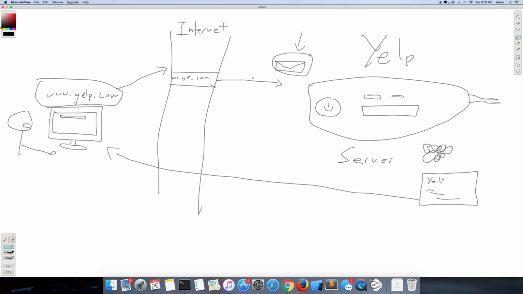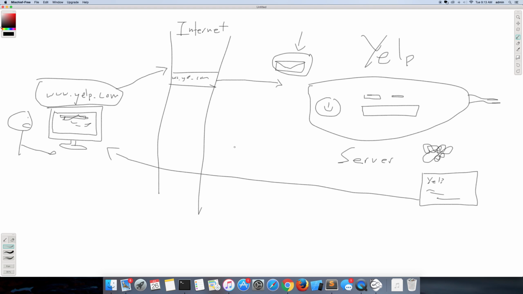And then it sent a request message for that page to the server Yelp has. And Yelp's server then processed that message, put it in viewable content, and sent it back to your computer screen, which then you see.